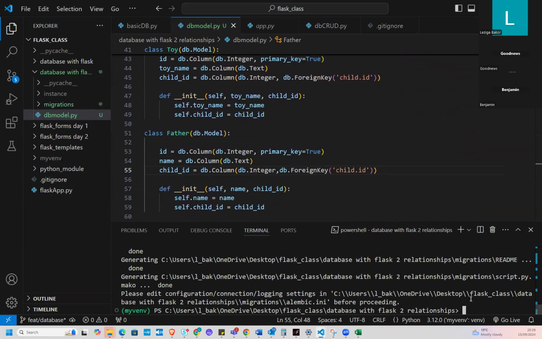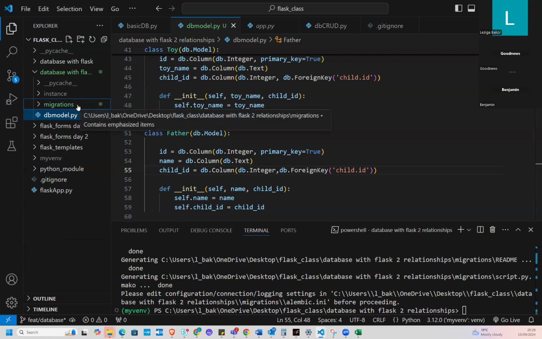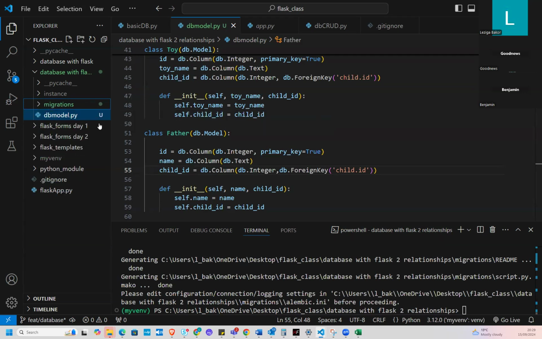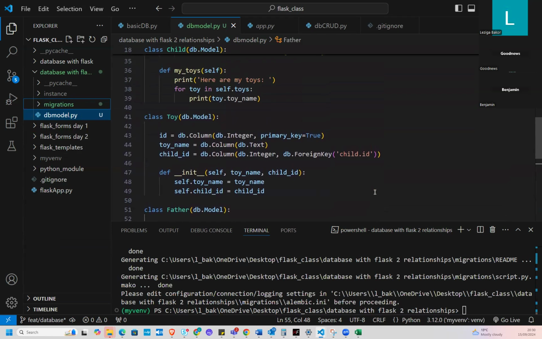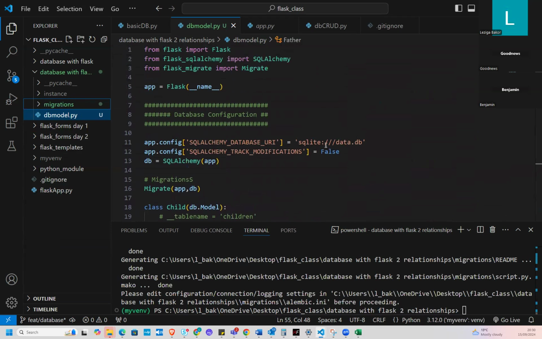It has done the initialization. How did I know it's okay? Here, you see this folder appeared, migrations. You can see some stuff that came with it in the migrations. So because all the errors were corrected, we have it working in our migration. I thought it wanted me to use an absolute path, but that's okay. It's three slashes for a relative path, or four slashes for an absolute path.